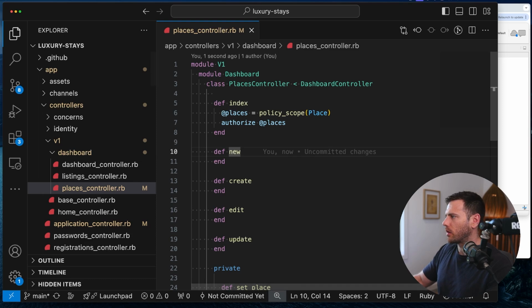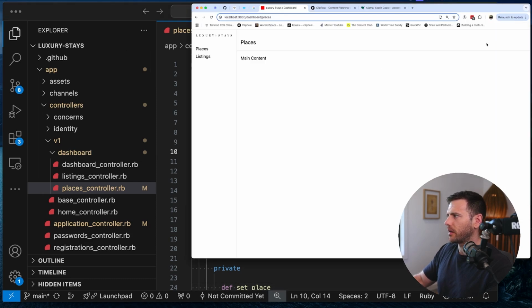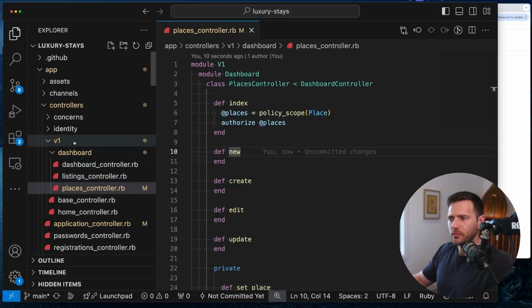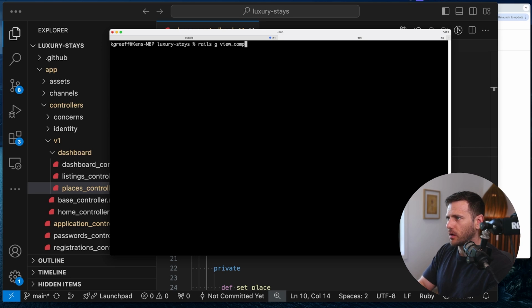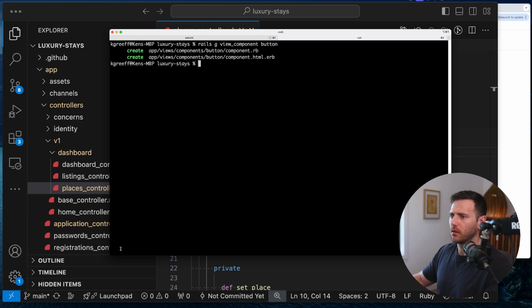Now we need to do something else. We have to create a little component because we need a little button here that says new place, right? So you can actually click on this guy and create something. So let's do that. Now this is such a generic component. So we're gonna go Rails G view component. Let me clear the screen. View component, and it's just gonna be called button. Our little favorite button. Smash that in, boom, there you are, Mr. Button.